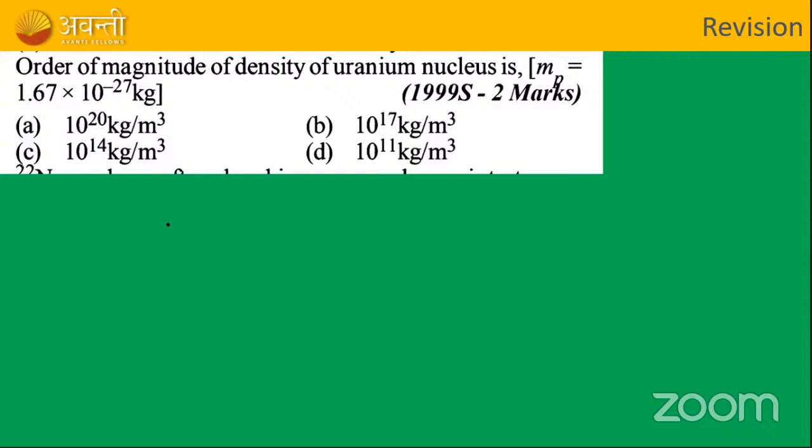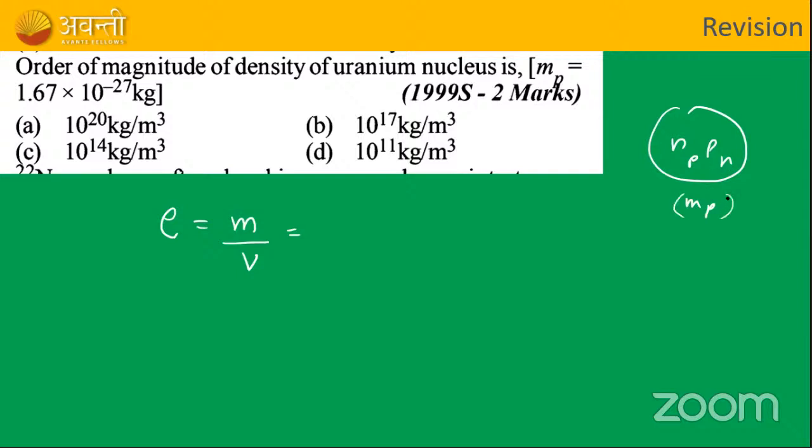Okay. So now they want us to find the magnitude of density. So I already wrote this formula, which is density is equal to mass by volume. So we'll use the same formula. What is mass? If you have a nuclei, there are lots of protons and neutrons. There'll be a lot of them. So we'll approximate all of them have the same mass. Neutron and proton mass are approximately equal. So the mass of every nucleon is equal to the mass of a proton.